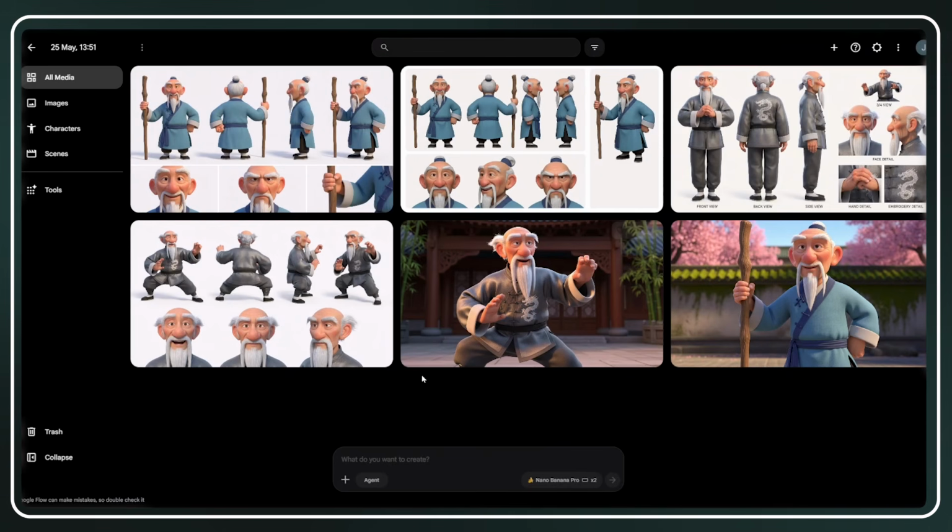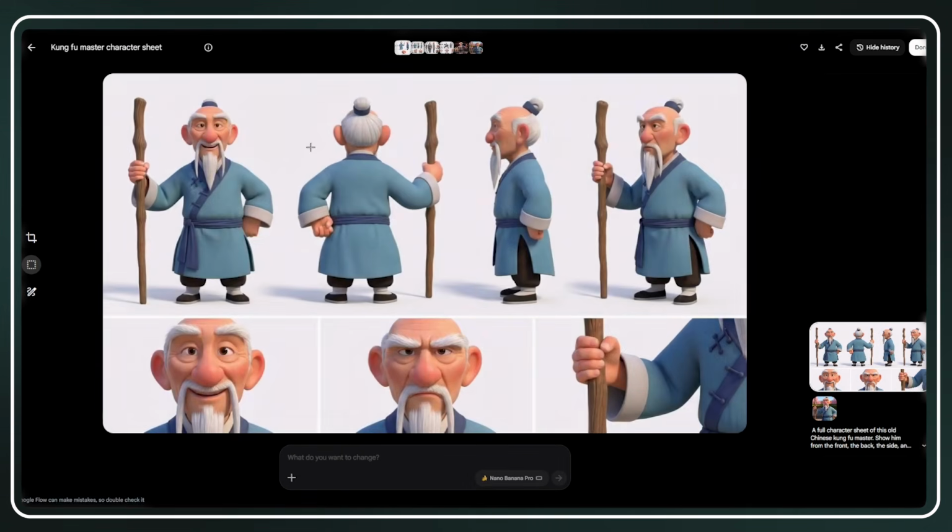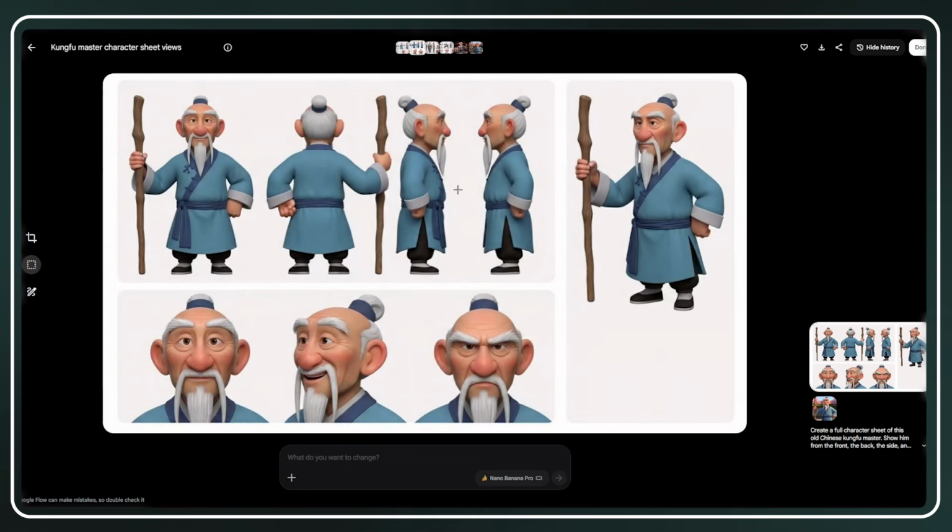Let's take a look at how they look. Let's start with this one. It only had two front views, and this one was kind of cut, but with the full body view, they were hyper detailed and precise, except for this one where he was not holding the stick, and he's facing the same direction as this one, in which it could have been much better if they faced the opposite direction like it happened here. This one was very good. I really love how this one turned out to be. If I was to choose between the two, I will go for this one.